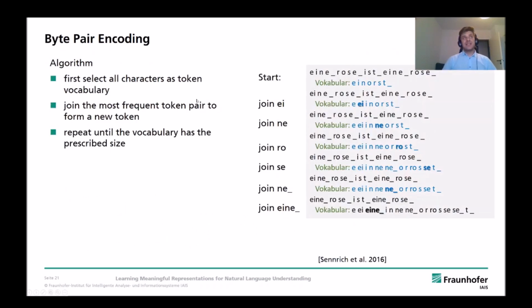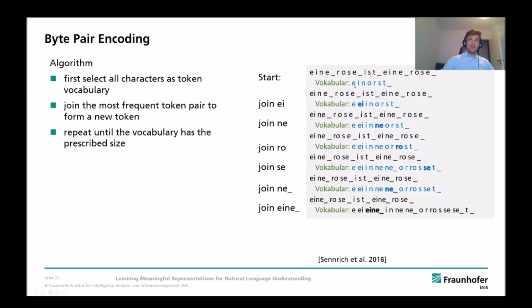Now, the last kind of embedding which I want to present is the byte pair embeddings. And we're going to start here by introducing the byte pair encodings. And byte pair encodings differ significantly from the previous approaches by how they create a vocabulary. Because now, not every word needs to be in the vocabulary, but rather character sequences compose the whole vocabulary. And what we're doing here is we first select all characters as tokens in our vocabulary, so all possible characters in our texts. And what we do then is we count how often each of those characters occurs, and we merge the most frequent ones.